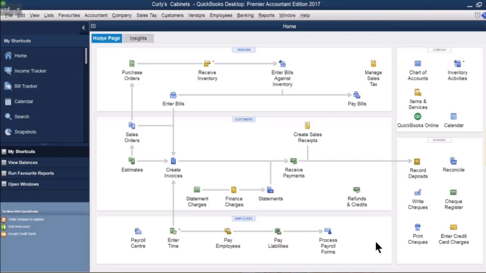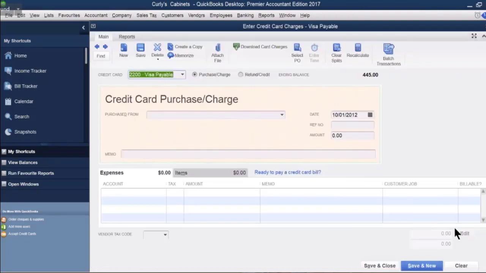Okay. In that case, we have to go to Enter Credit Card Charges. They said this one and this one are the same. That means we are paying immediately from our card. This one we are paying from our bank account, right? Right. This one we are paying from our credit card. Then click on this. When you click on this, it's also the same as Enter Bills or Write Checks. Everything is almost the same, but a little bit different. And now you are going to select the vendor.